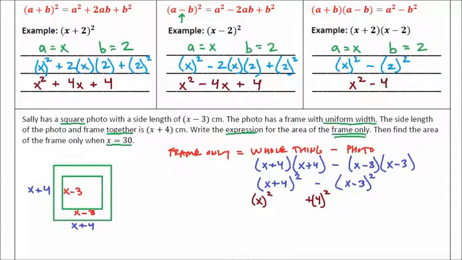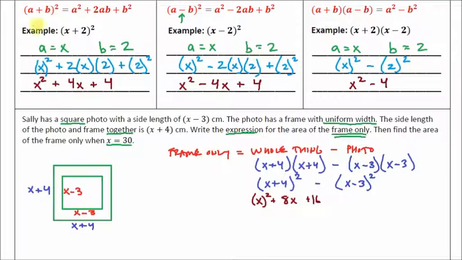And the middle term is going to be, actually, you know what? I'm going to save a little bit of time here. Let's just do part of this math right now. It's going to be x squared. This third term here is going to be b squared, which is 4 squared. That's 16. And our middle term is going to be plus 2 times a times b, which is 2 times x times 4. Well, 2 times 4 is 8, and then we have an x there. There's our first one done.